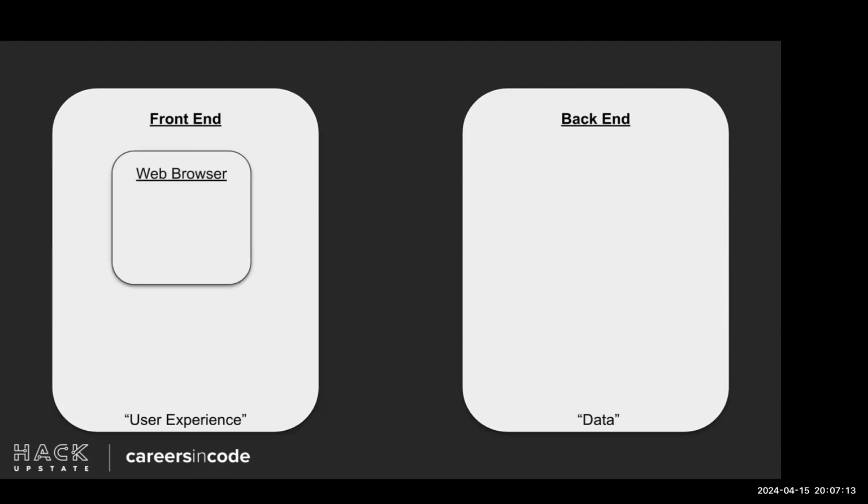On the front end, we've got the web browser. That's what's actually running our code. That's Safari or Chrome or Firefox. And that web browser is going to be running three languages: HTML, how do we structure our content? Our CSS, how do we style that content and lay that content out based off of what's in our HTML? And our JavaScript, how do we make that interactive?